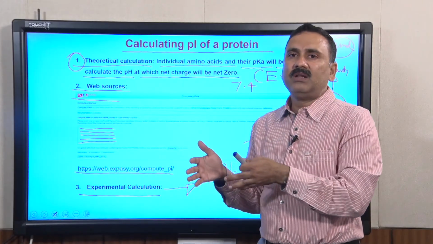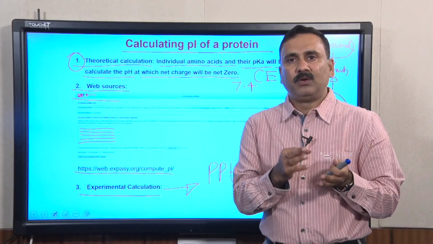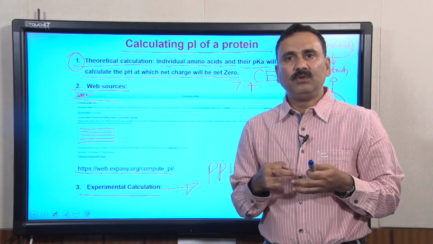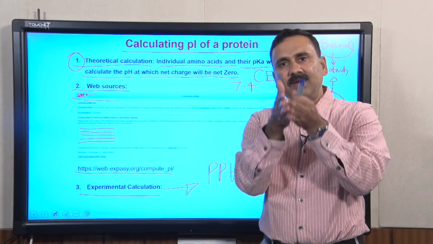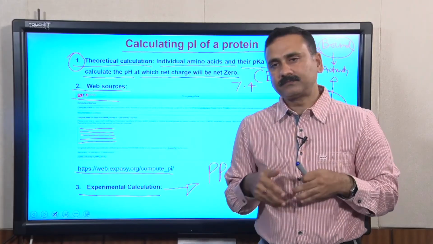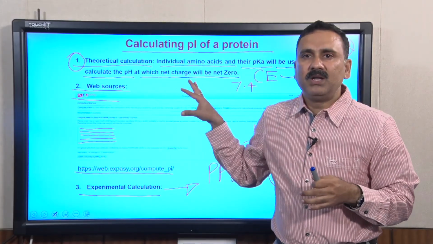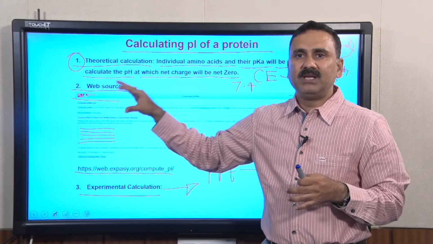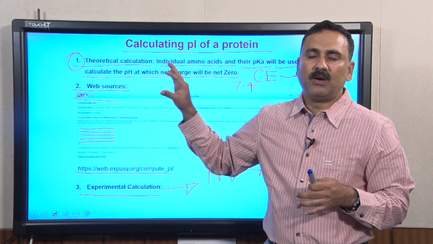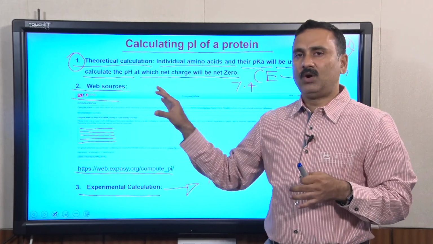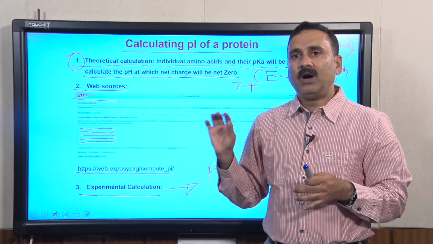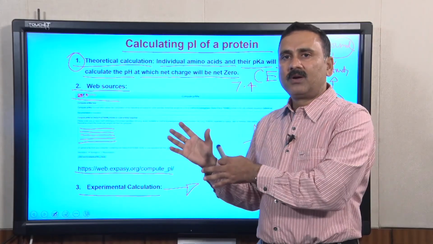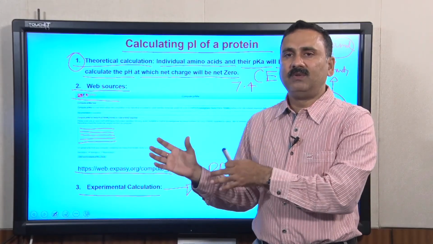An alternate method of calculating the pI is to use isoelectric focusing strips and load your protein. That also can give you the pI value, because at the pI value it is not going to migrate. So, this is all about calculating the pI. Once you have calculated the pI, you can choose the pH at which you would like to run the cation or the anion exchange chromatography. Now, let us discuss how to perform this particular chromatography for a crude mixture, a lysate or crude mixture of proteins.